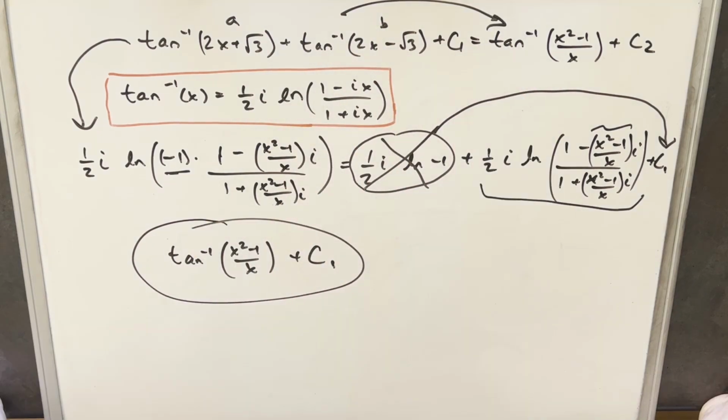So yes, that was kind of a long process to show that these are equivalent. If you've got a different way of doing that or other methods, let me know, because I find these to be pretty interesting. One thing you'll notice that I skipped over was that we could have used the formula for inverse tanh. What I decided to do is to skip over all that in this video and do everything the long way. And I'll do a separate video on the inverse hyperbolic tanh and how it relates to these formulas. So look out for that. We'll do another video. I think that one's going to be shorter.